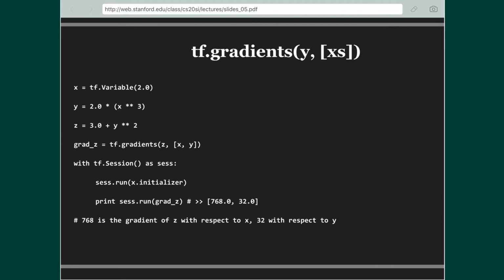And when you put in the values of x and y calculated at that point, you should see 768, and the same for when you calculate dz by dy, and you can just convince yourself that you'll get that. And in TensorFlow, you can get this pretty easily by just calling tf.gradients if need be.